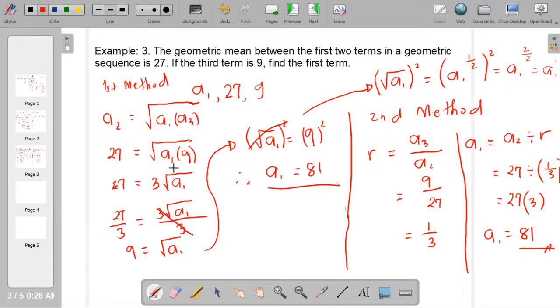Again, for the first method, all you have to do is to remember that your geometric mean is just equal to the square root of the product of the two non-consecutive terms katong given, no? And then after that, substitute ra ang mga values nga makuha na nimo si a sub 1. Ang kanindot sa first method kay automatic na makuha na nimo si a sub 1. For the second method, pangitaon nimo si common ratio, no? Kana nga common ratio i-divide na nimo sa a sub 2 para makuha si a sub 1. So that's it for this tutorial.